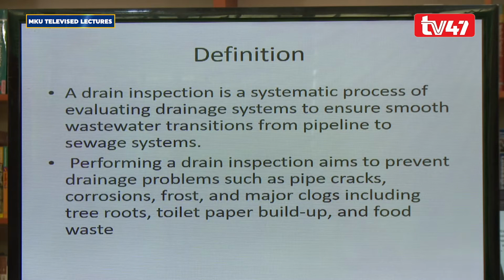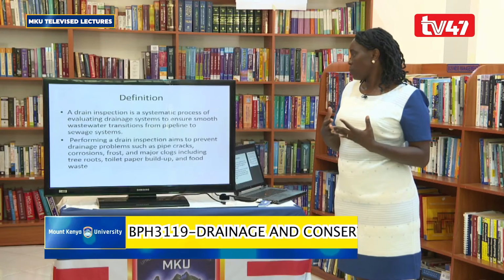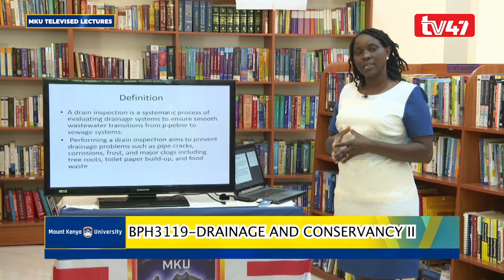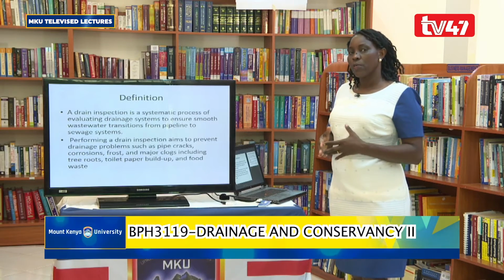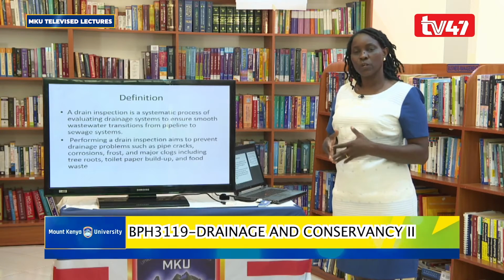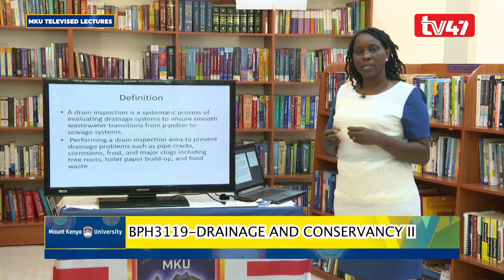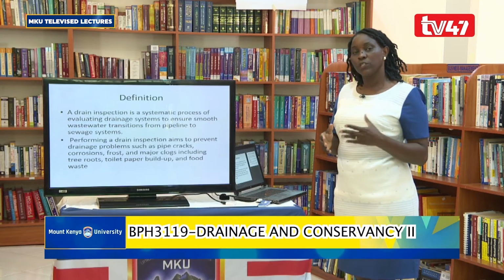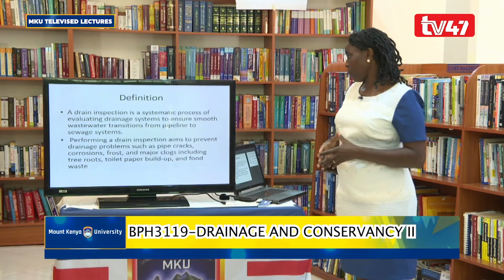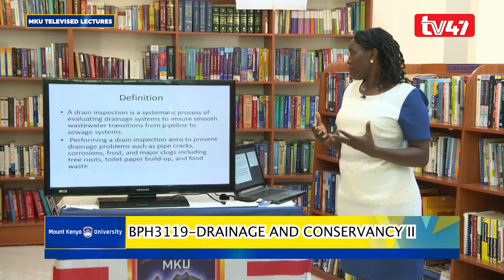You cannot know whether the drain is okay or it has a crack unless you do drain inspection. So it helps to avert problems such as drain cracks. Sometimes, depending on the liquids that are passing through, drains get corrosion, and corrosion later on causes leakage to pipes. And therefore, to avert the problems of corrosion, you need to conduct drain inspection. There are also other problems like frost.